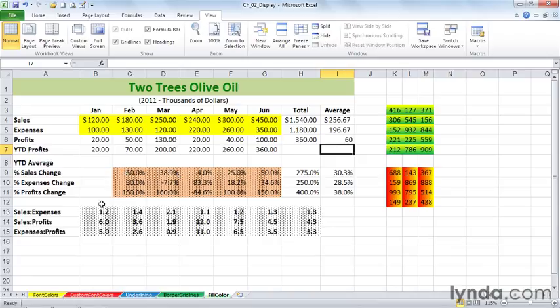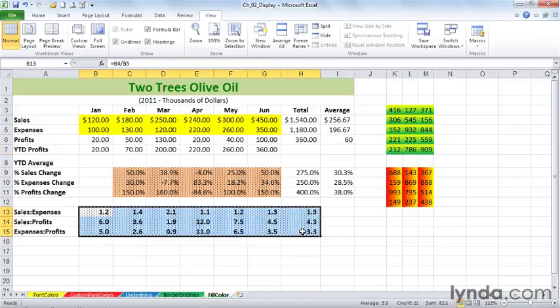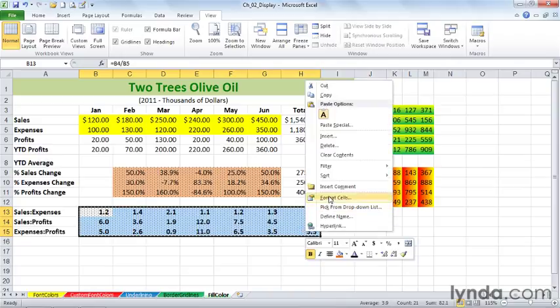You might also occasionally want to use lines like this to separate data. In other words, put them into an empty row. Let's just show how we can do this here. Maybe we want to either change this or make a different pattern. Let's begin by right-clicking and jumping right into Format Cells.